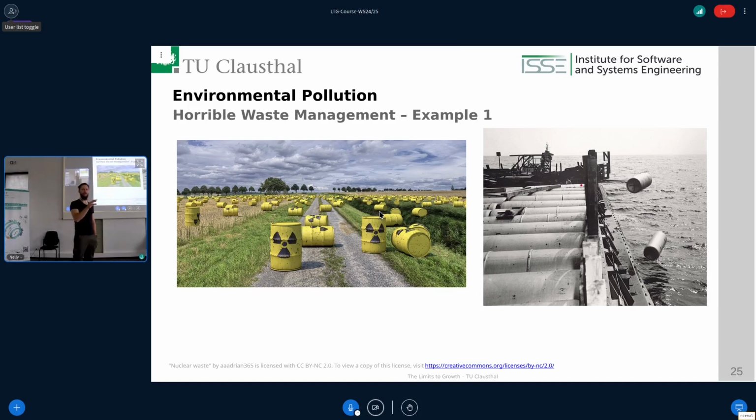So whenever they find the location, there's obviously a strong, how do you say that in English? A strong, essentially people who live there are like, hell no. And then also the politicians are like, hell no, we don't do this. So whenever there's a proper location, people try to push back.